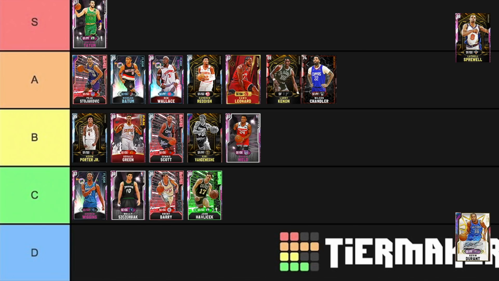But Wilson Chandler is a card that I really am a big fan of. His release looks awkward, but I think it's cash. He's an unbelievable defender. Dribbling is okay. He's a good rim runner. Again, he's your extreme budget alternative to the elite 3-and-D cones.